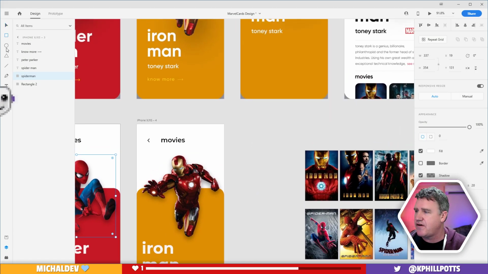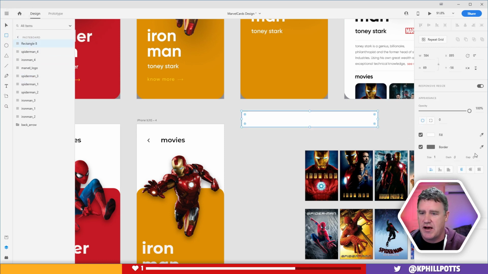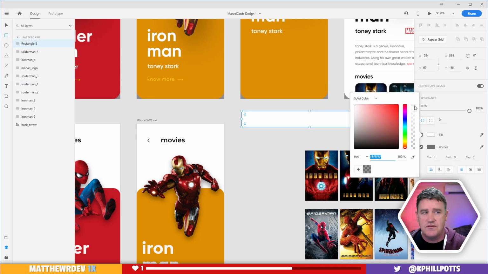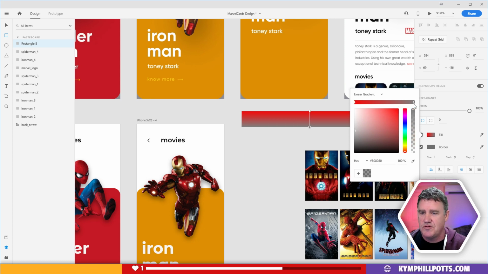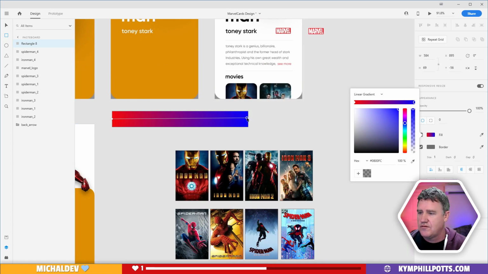So for example, if I had a progress bar and I wanted this to fill in a linear gradient from red to blue, but instead I wanted it to have another stop, I could come in here and say this one is the same.